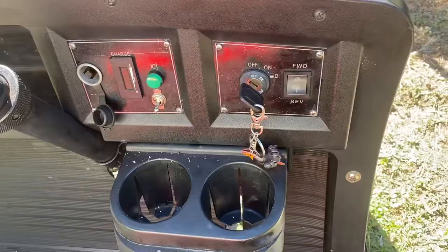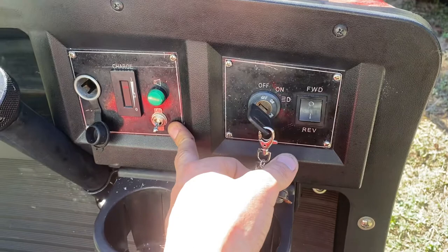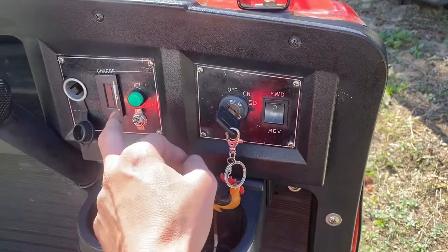And then I ran the switch below the horn button. And now with this, the light is on, off.